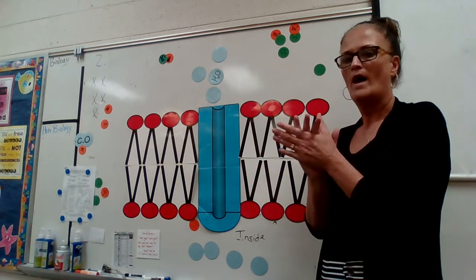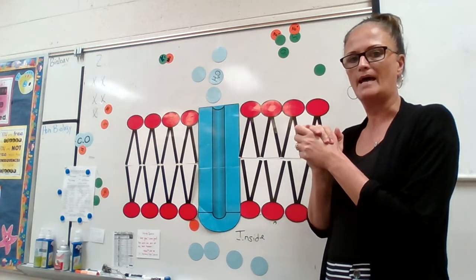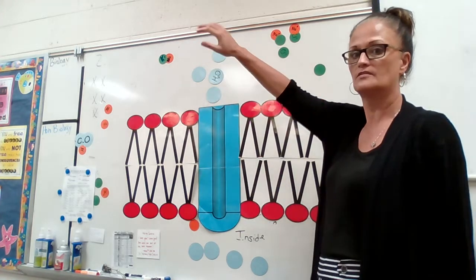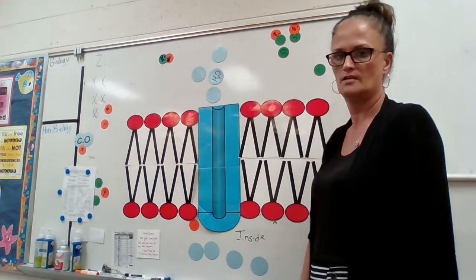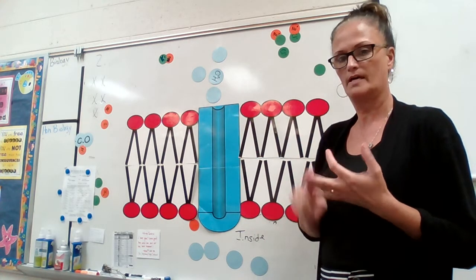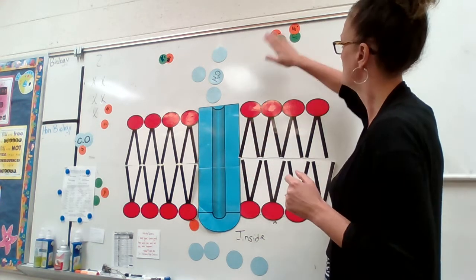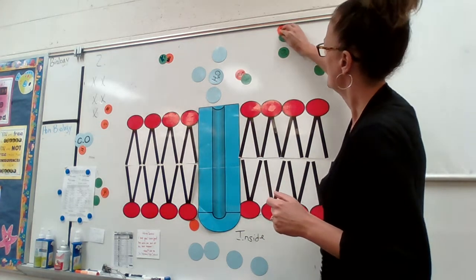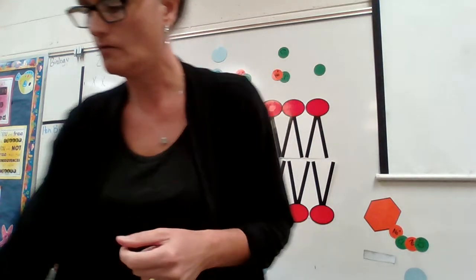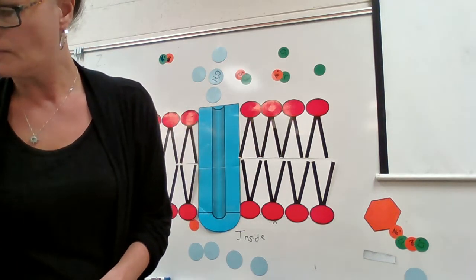Okay? When I get equal with my water molecules, I'm going to say that this is an isotonic solution. The concentration of this solution is the same as the concentration of the solution here. Now, when I talk in terms of isotonic, hypotonic, and hypertonic, I'm talking about the concentration of my solutes. The case that I'm using here is salt water. Salt is going to be my solute. Remember, water is my solvent. It's my universal solvent.